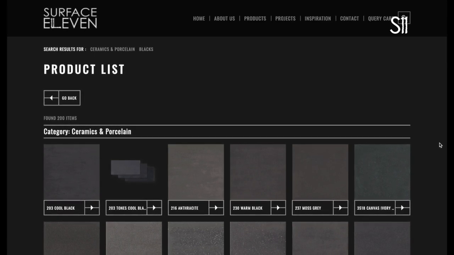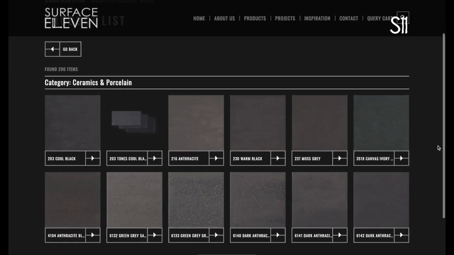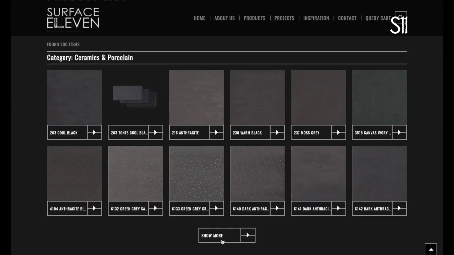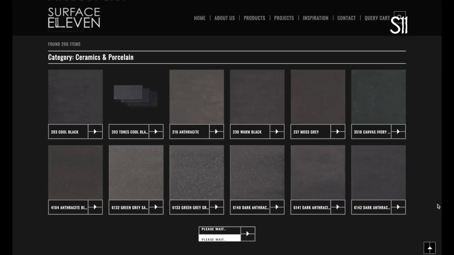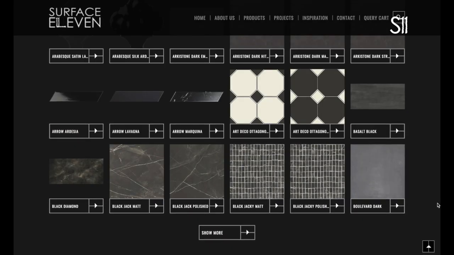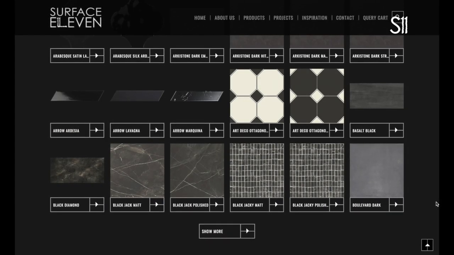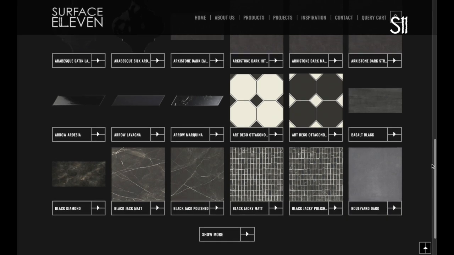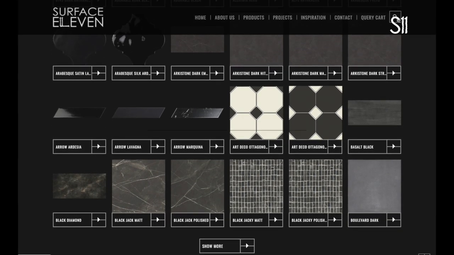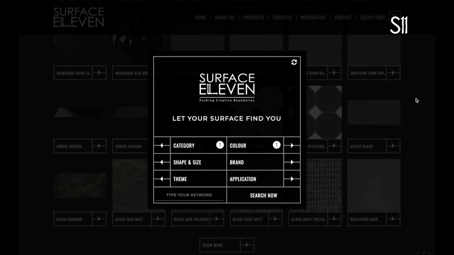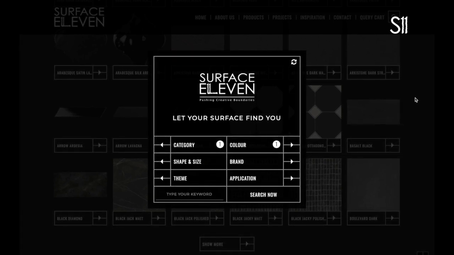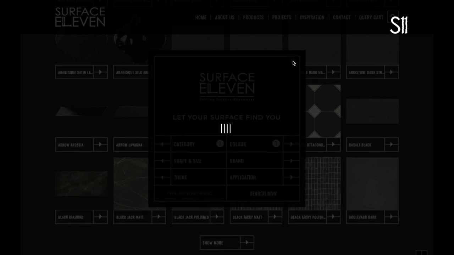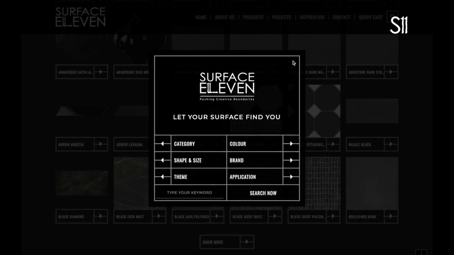As you scroll down the page, you'll see the first set of results with the product names. To view more results, click Show More. If you'd like to start over without navigating back to the home page, click on the search icon again. You can amend your search or click the refresh button at the top right to deselect all your filters at once and run a new search.